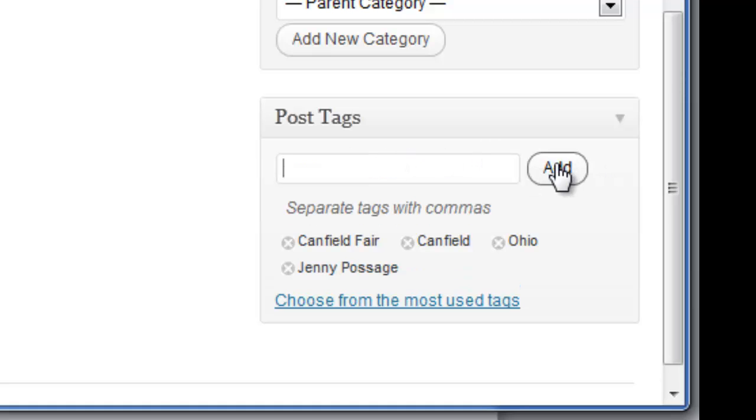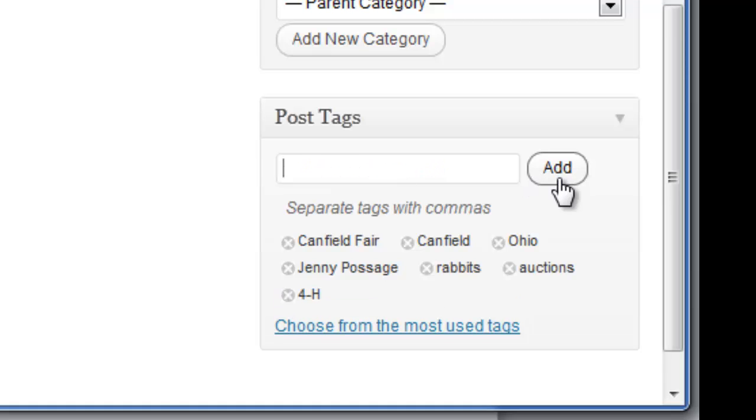The other thing I can do is add new tags all at once just by separating them with a comma. So maybe I type in rabbits, auctions, 4H, and click Add, and you can see that it adds all of those tags. If I wanted to get rid of a tag, I would just click the little X there next to it.